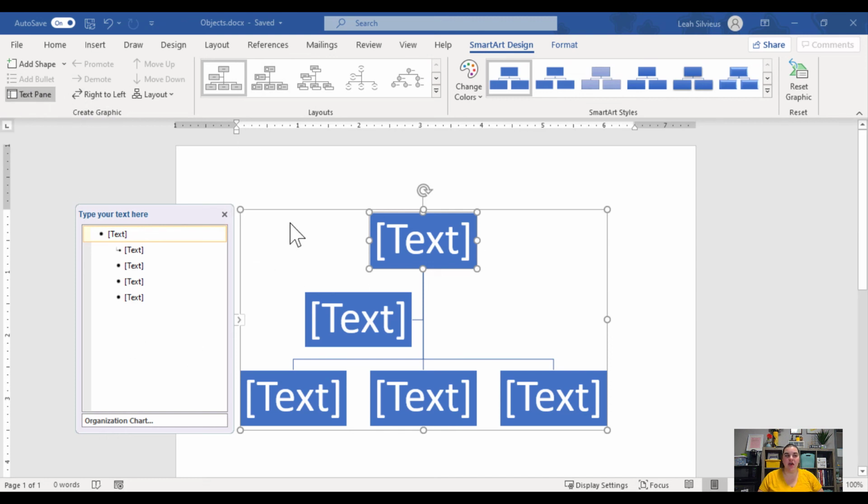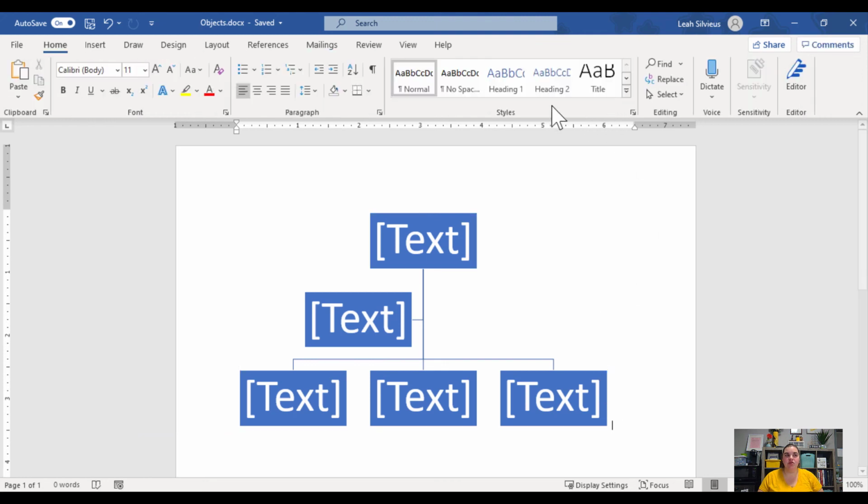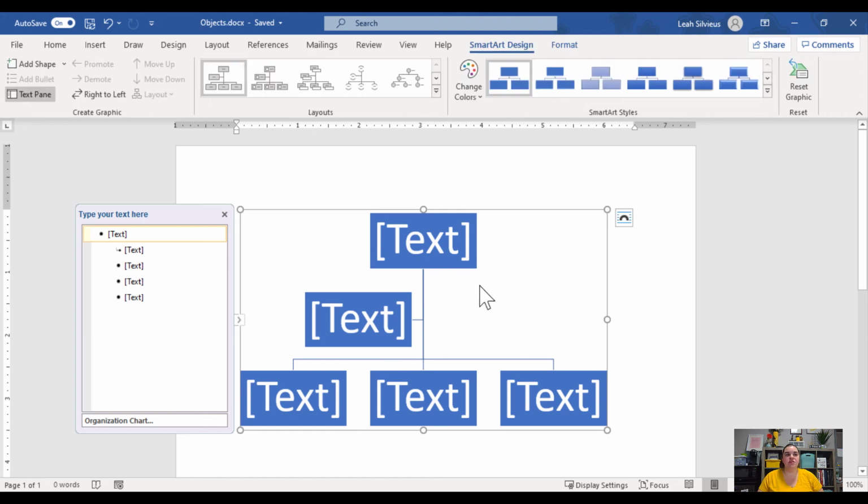Something else to point out is now your ribbon has adjusted. So now you have these new tabs called SmartArt Design and Format. And if you click off to the right of your SmartArt here twice and deselect it, you'll see that those tabs actually disappear. And this is going to be with every kind of object we insert: pictures, SmartArt, shapes, tables, doesn't matter. When we're clicked off of it, those tabs disappear, but to get them back, you just select the object. So we just select the object back, click on it, and those tabs come back. So really important for you to be able to utilize as we go in and work with this SmartArt.